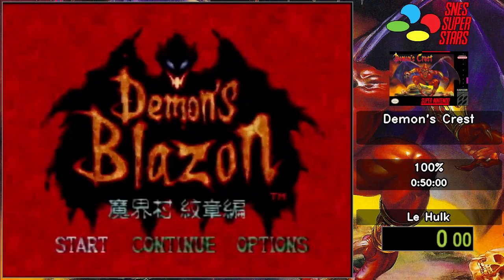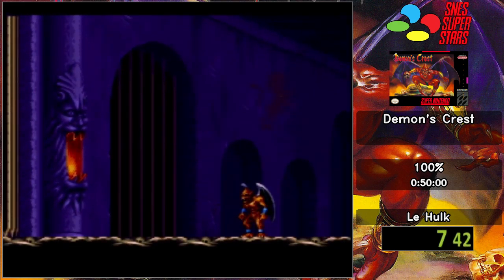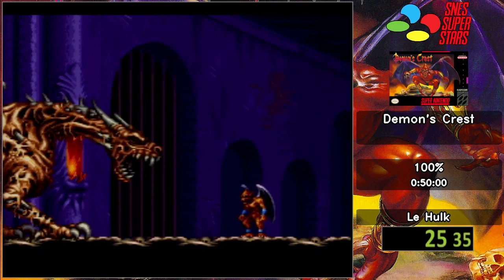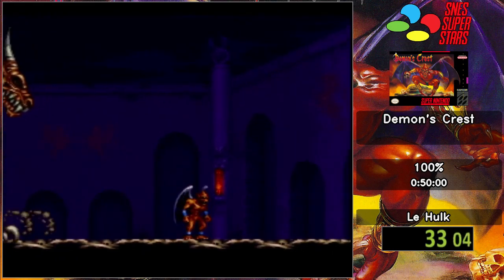This is a great game, by the way. If you haven't played it, I strongly recommend. Let's go! 100%. So this game is the third game of the Gargoyle's Quest series. First one being on Game Boy, second one being on NES. So this one is on SNES, and it focuses completely on the platforming element, with almost no RPG elements anymore. There still is a world map though, with some hidden stuff like mini games and shops where you can find magic or potions.